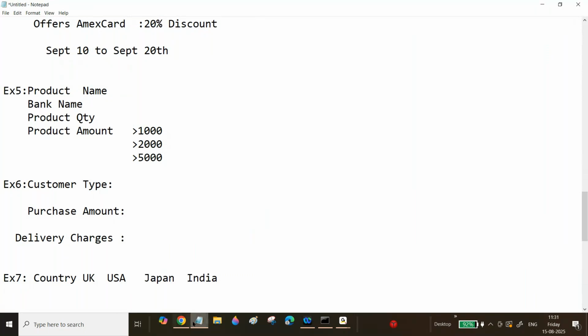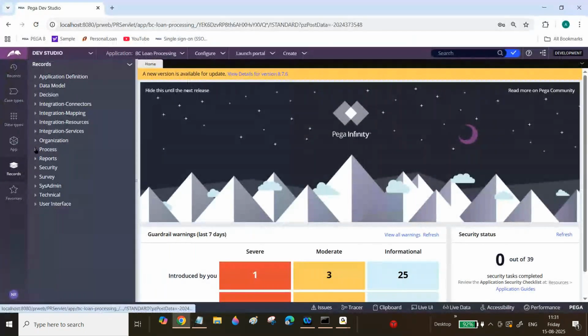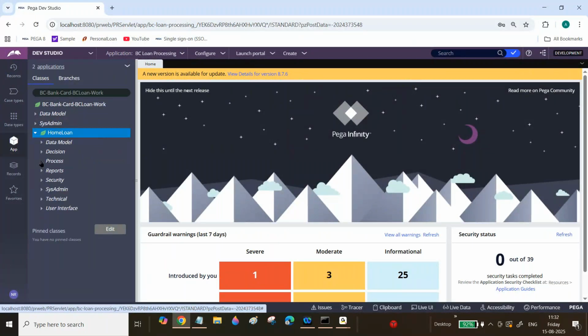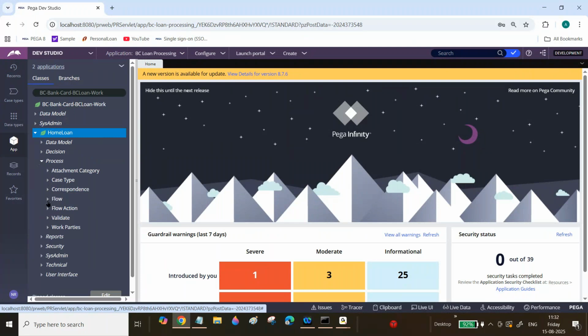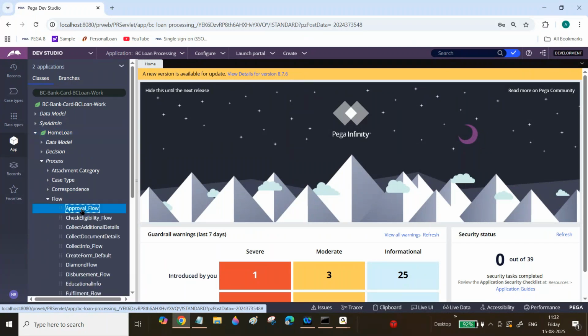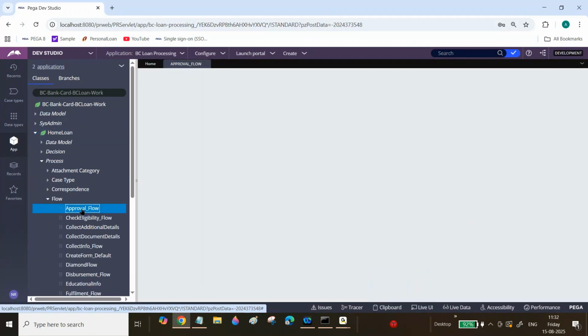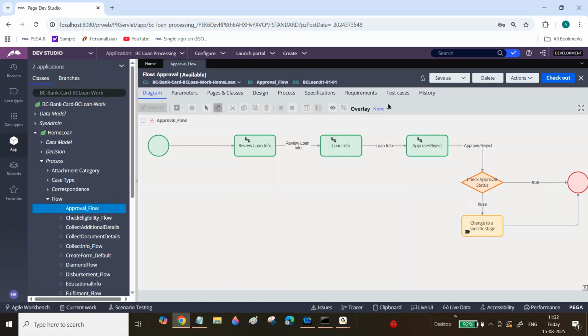Now you can see here, open any rule that you have created up to now. How will we get to know whether we can create a circumstance rule or not? Open the rule and go to Save as.